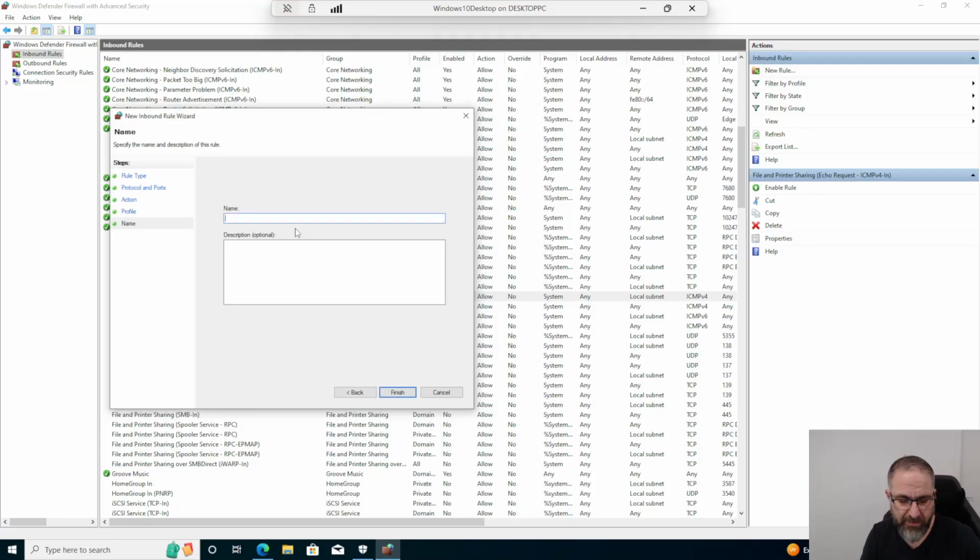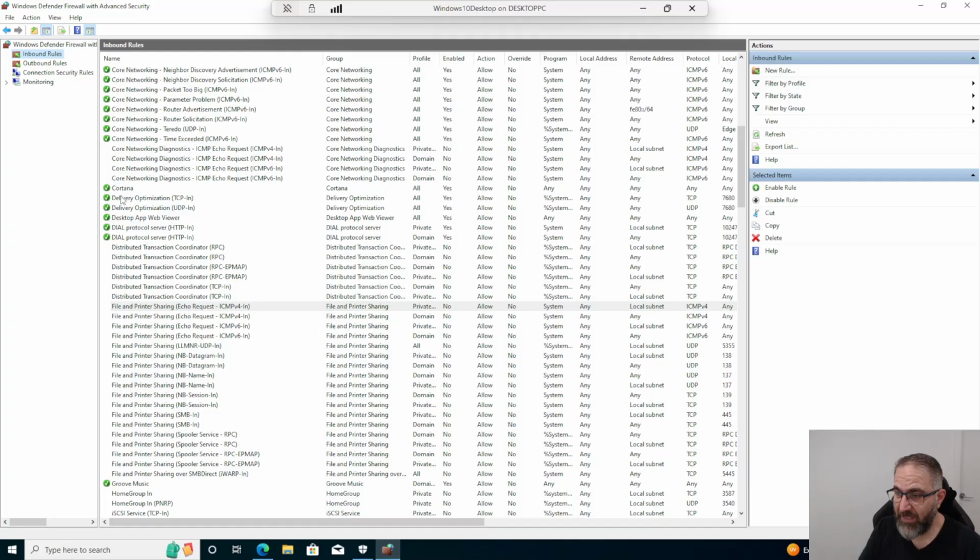Click on next. I'm going to give it a name, block telnet. Yeah, I might put port 23 in there. And write a description: I am blocking all telnet incoming traffic. This is for people to understand; we don't need this to work, but it's good to have something describing it to you. And that's it, that is right now working. If I were to try and telnet into here, I wouldn't be able to. There'd be a block into this machine.